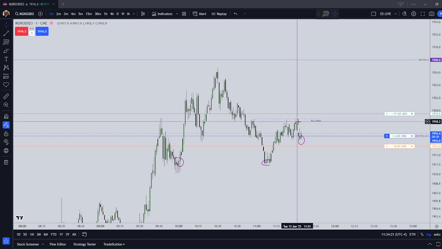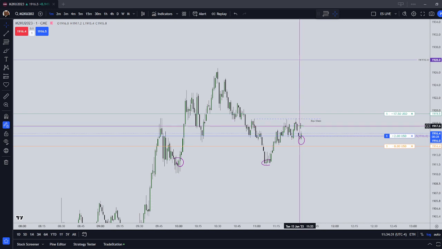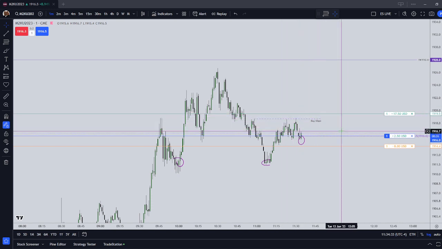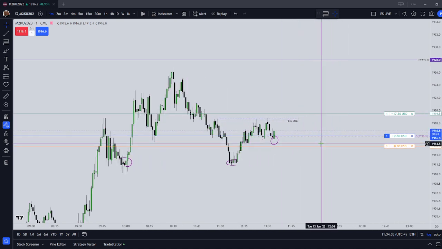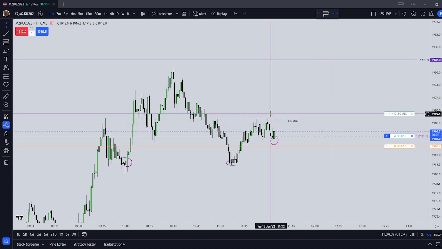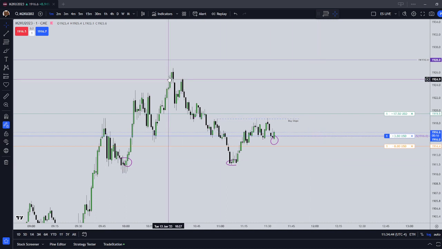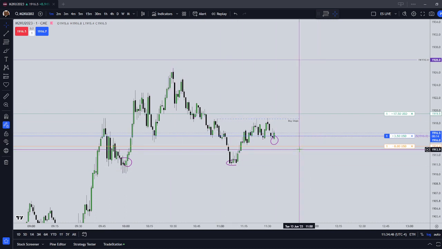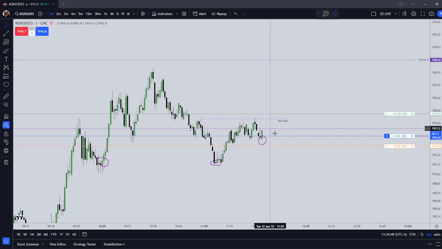Price sweep. Now, what is a sweep? A sweep is a small, tiny poke above a range. And usually what I've noticed is that if it sweeps it once, it hasn't fully explored that liquidity. Now, I don't need Bookmap or a third-party tool to know where the liquidity is. It's always going to be above short-term highs and short-term lows and long-term highs and long-term lows. That's always where the liquidity is.